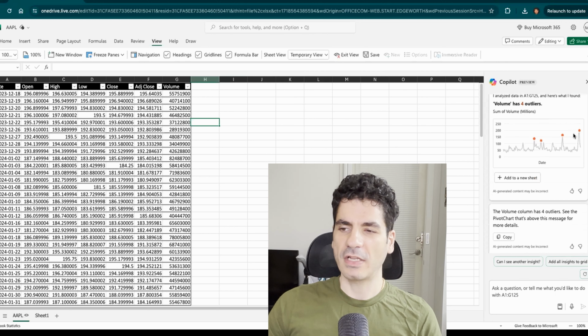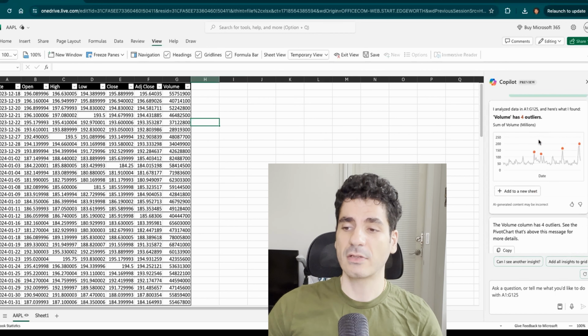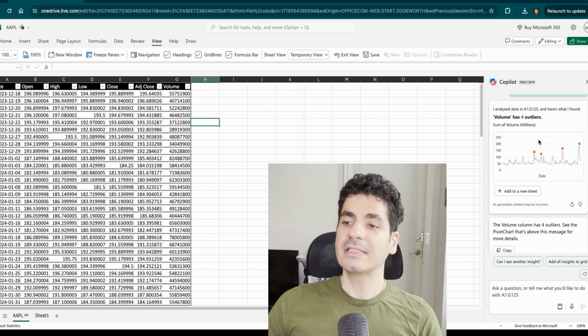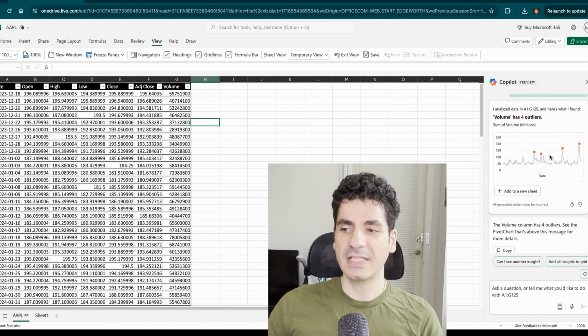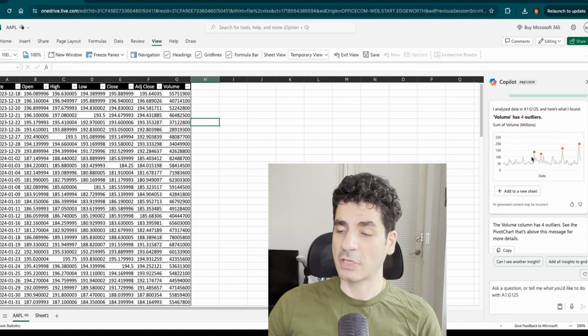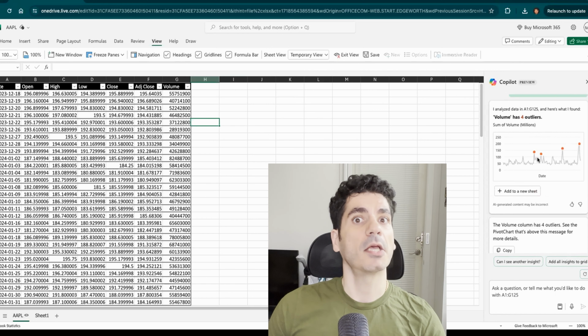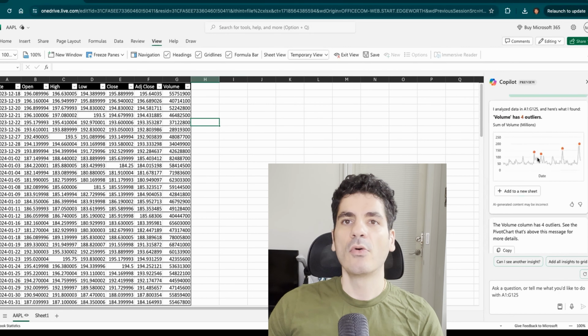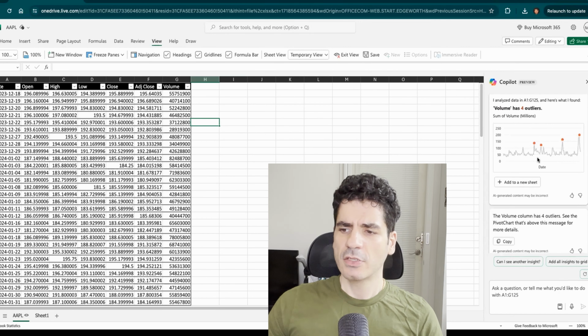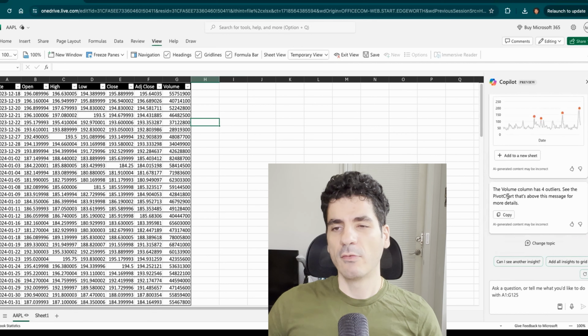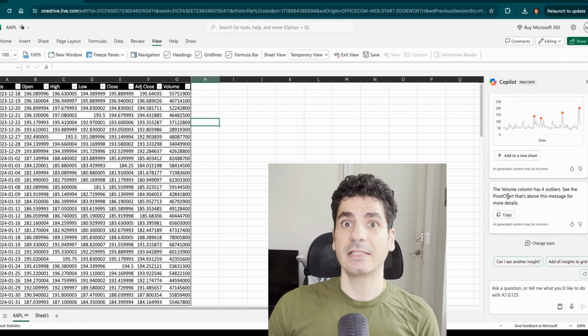So it is very important. I didn't specifically mention anything about outliers, but it automatically found that 4 of the data points have a value that is not similar to the adjacent values. So it kind of found it as a special trend, or basically outliers. So we come up with some pivot chart. We will go over that in our next prompt.